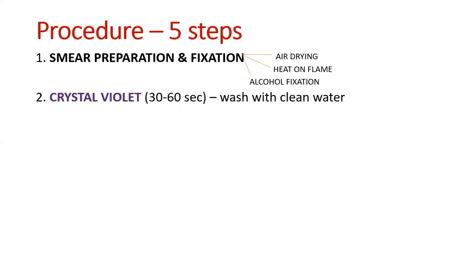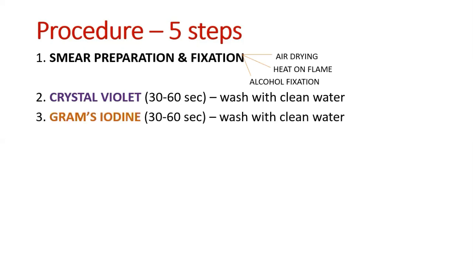Cover the smear with crystal violet for 30 to 60 seconds. It is a dye that stains all the cells purple. Wash with clean water. Cover the smear with Gram's iodine solution that acts as a mordant. It enhances the binding of dye to the cells. Wash again with clean water.